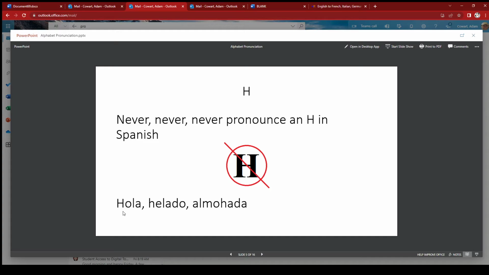So this word is, and again, you can say after me if you'd like. Hola, helado, almohada. The most that you will say an H, you don't actually say it. It's kind of like a little puff of air that carries along the word to kind of help stretch it out, okay, with this one. So again, you have hola, helado, almohada. It just kind of injects a bit of air, I would say.